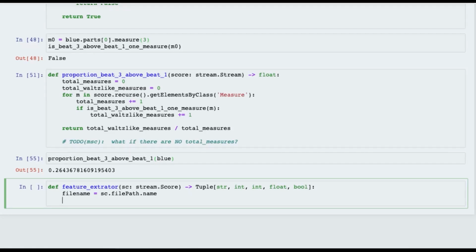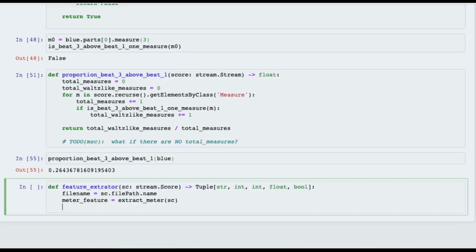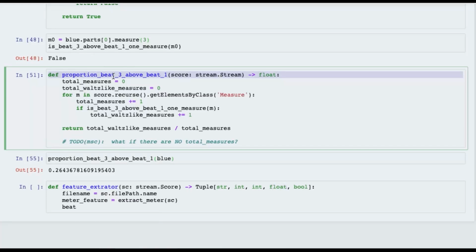So we'll get the file name, and we'll get the next thing. We're going to get these 2 ints, which are going to be the meter. So we'll say the meter feature we're going to get from extract meter on that score.